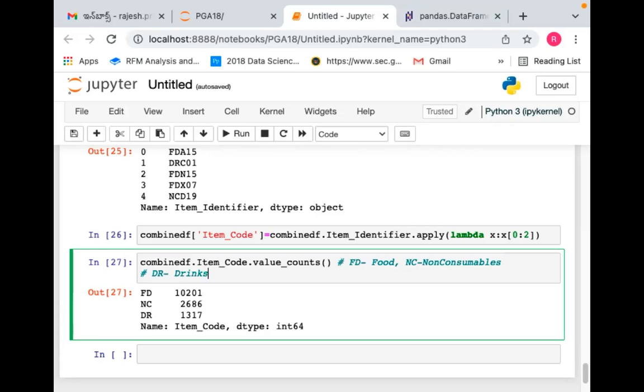Lambda is anonymous functions. Anonymous functions means without name. These functions will be the same like def but without name.